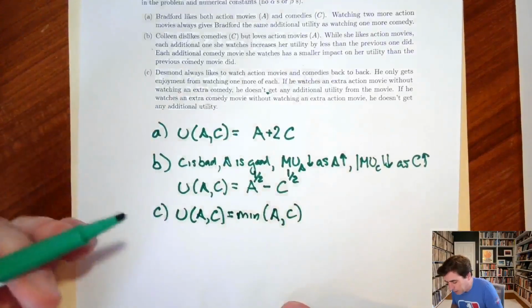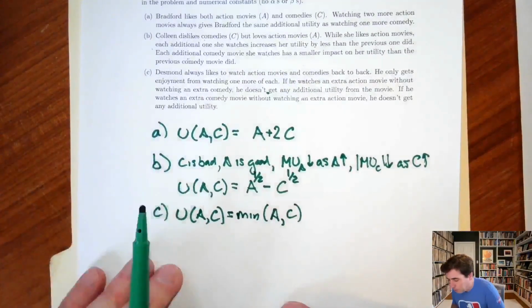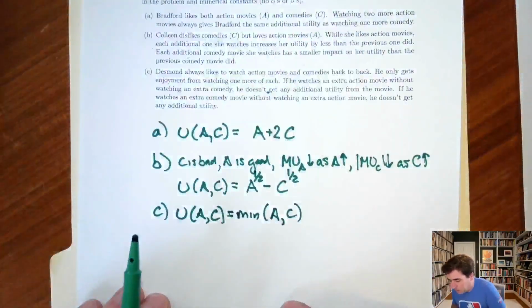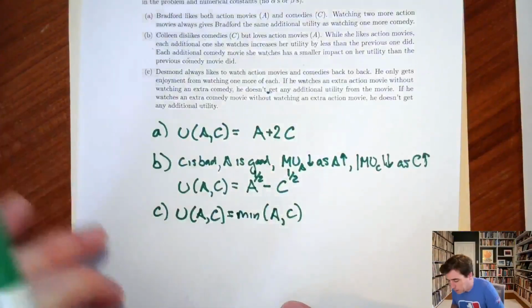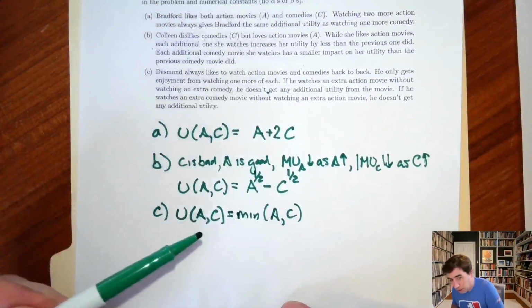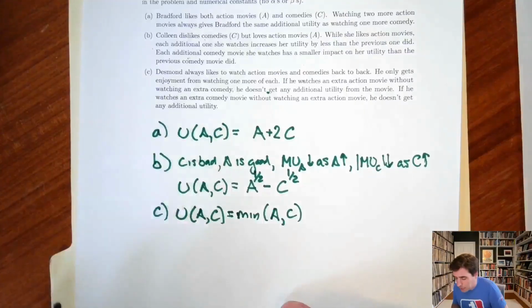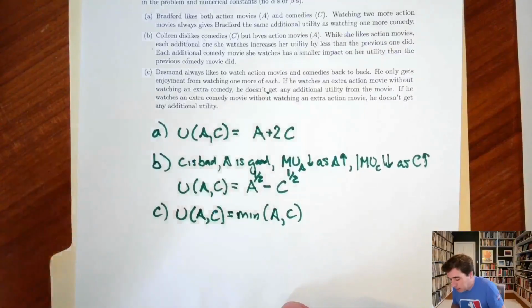Okay, so we've got our utility functions. Now let's switch over to doing our indifference curves part. I went utility functions first just because I found it easier to write down that information as I went. And now I'm going to step back and do the indifference curves because I find it easier to do those once I'm looking at my utility functions. You might find it easier to do it in the other direction.